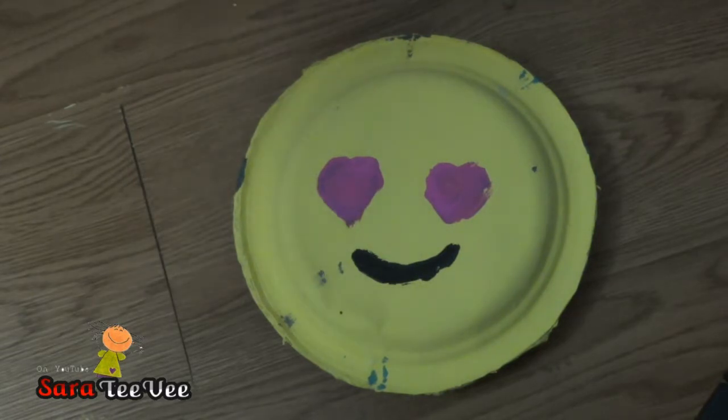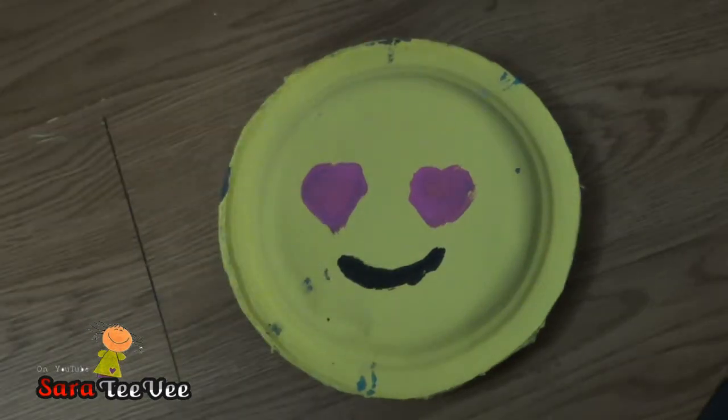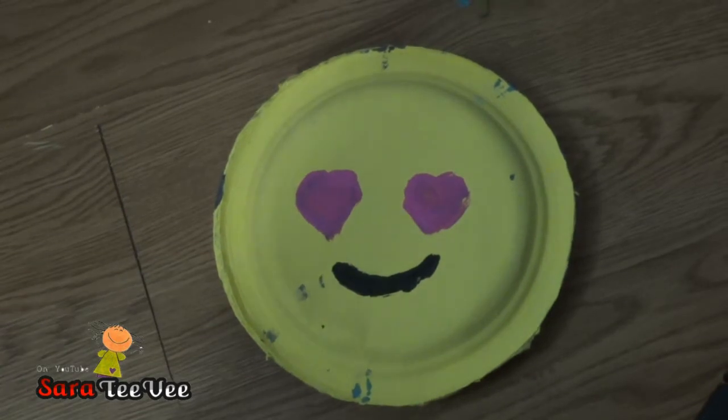SpongeBob is a sponge, and he loves his job at the Krusty Krab. And his boss at the Krusty Krab is Mr. Krabs. And his friend is Patrick, and his other friend is Squidward, but he doesn't really like him a lot.